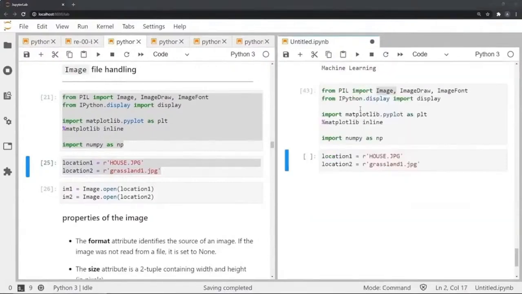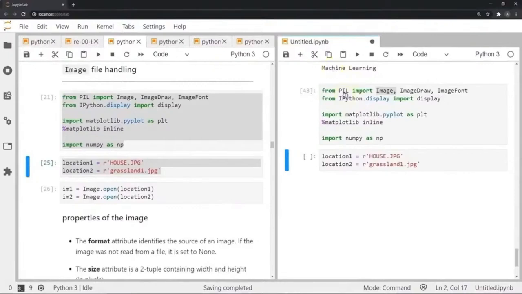So the next topic that we're going to be handling is image file handling. Now we have already seen many examples pertaining to text files. So text files are obviously something that we're going to be using a lot. But image file handling is something very important as well. And we're going to see certain operations that we can do around image file handling.